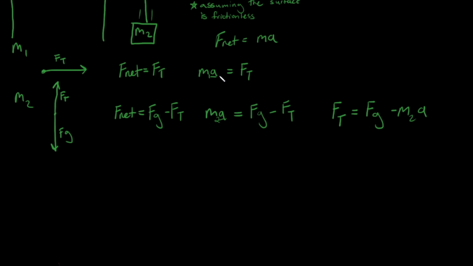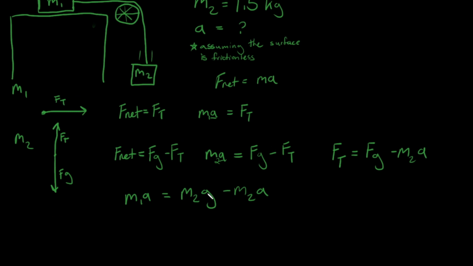Now since we have M1a is equal to Ft, and since we know the force tensions aren't changing because it's the same string, we can rewrite this as M1a is equal to, I'm also going to rewrite this Fg really quickly, M2g minus M2a. Now, for force of gravity, the reason I'm using M2 only and not M1 is because the only force of gravity that we really need to worry about right now is from M2. M1 isn't affecting the force of gravity of M2, so we only need to use mass 2 times g.